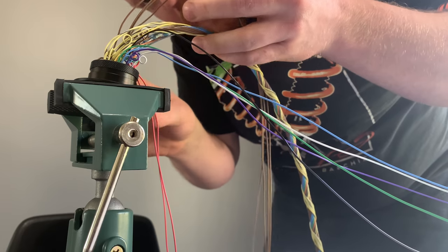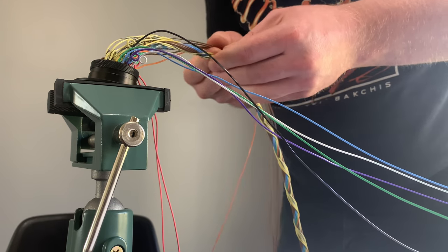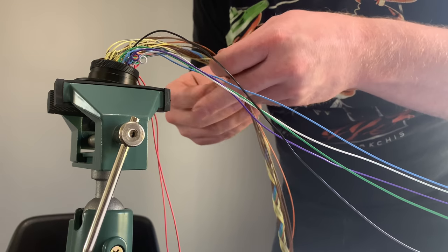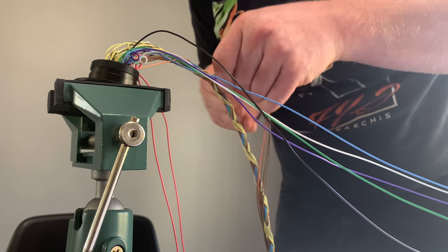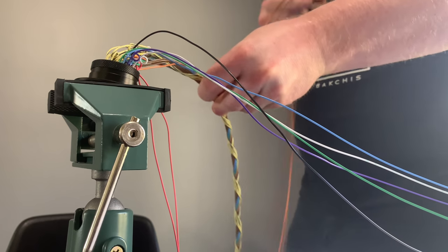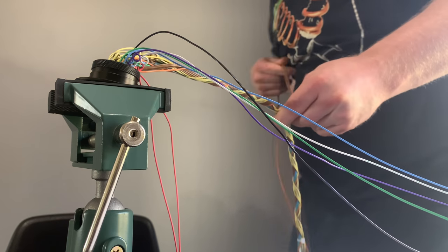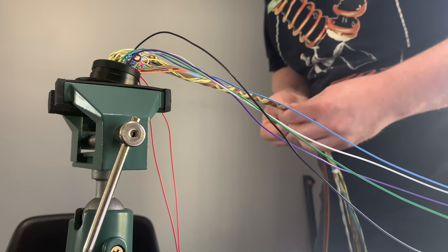So I'm gonna go 5 more wires here. Let's see. Okay, here we go. Yeah, it definitely can be a little confusing when you start twisting wires in different directions, but like I said, you just kind of lay up the layers, and you wrap everything next to each other, just try and keep it tight, but again, it doesn't have to be super perfect, because they'll kind of align themselves as you wrap, if you have the right number of wires in each layer.